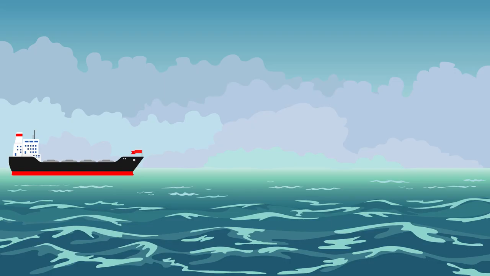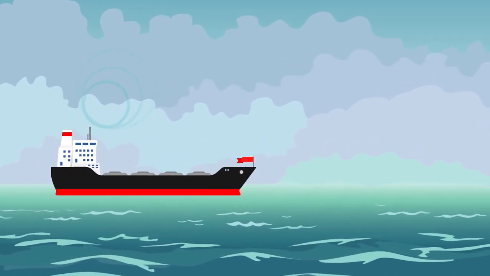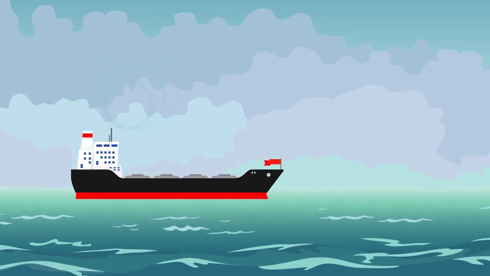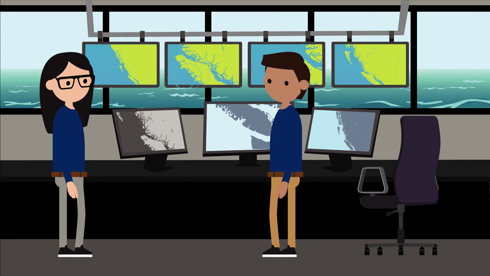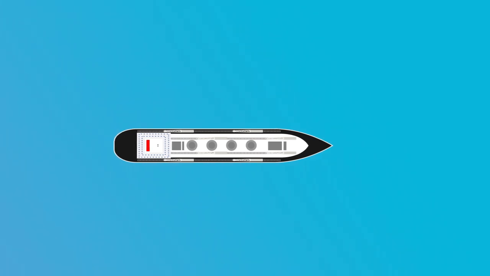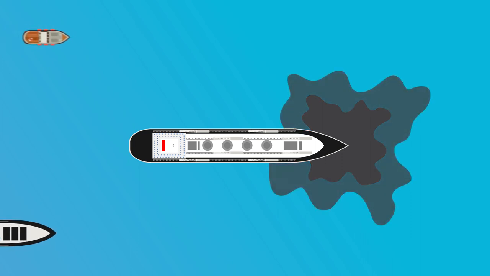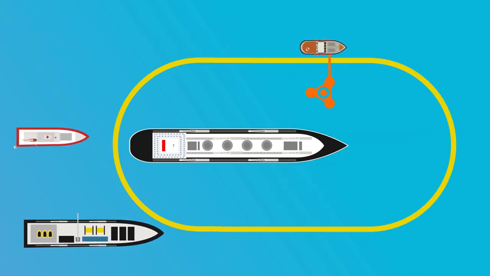There are a lot of strict regulations for ships to follow. These help prevent spills and other shipping incidents. As they approach and enter Canadian waters, all vessels have to report where they're going, what they're carrying, any deficiencies in their navigation equipment, and if there's any dangerous or polluting cargo on board. They are required to have an oil pollution emergency plan on board to address any potential oil spills. They are also required to conduct regular safety drills.